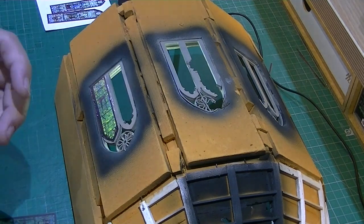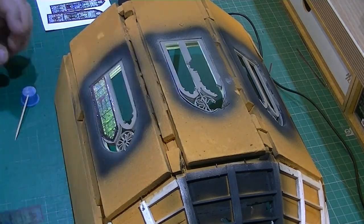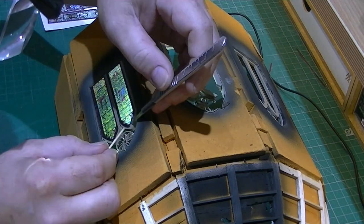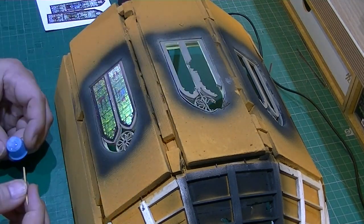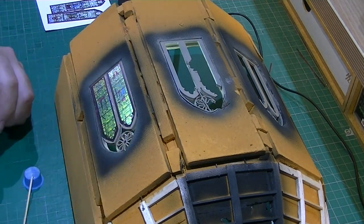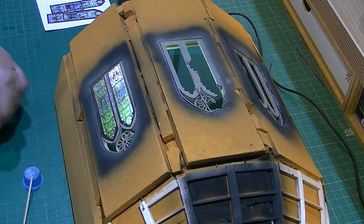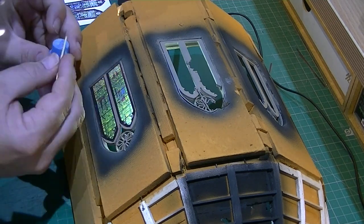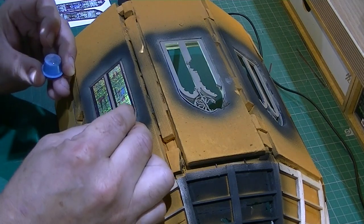So after getting it into the correct position, I then went around the stained glass window with a little bit of extra super glue from the frame and the edge of my stained glass window. I didn't want to get anything running in it, so I was very careful not to use too much, and the super glue I'm using here is quite thick as well, so no chance of it running.